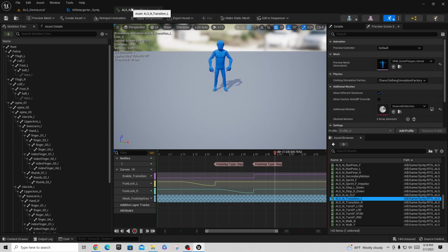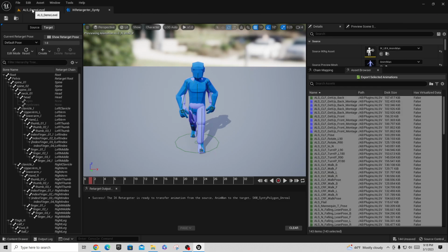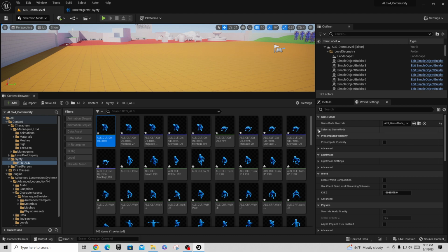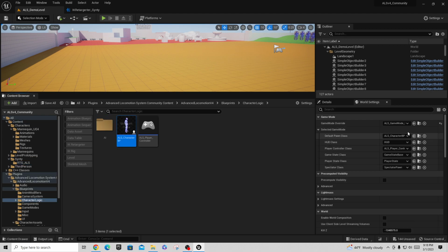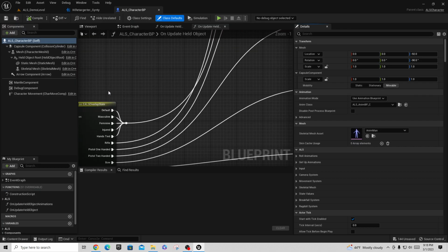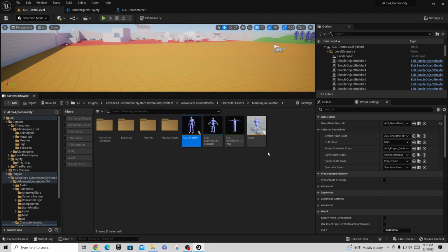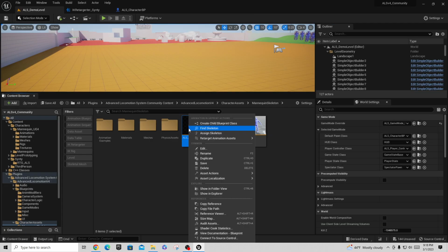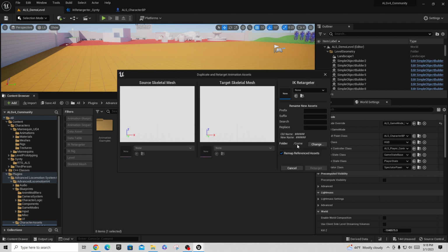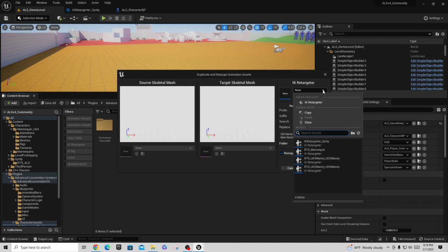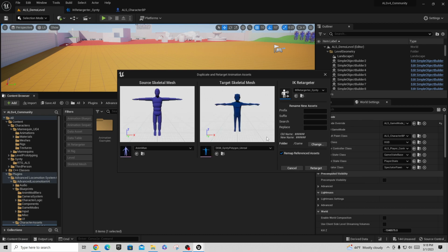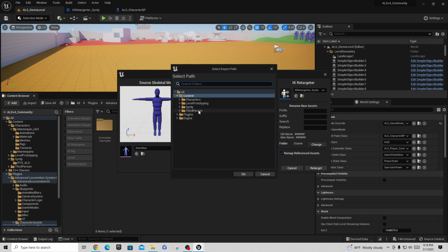And then, as I was saying, the other piece of this is you could go and get your ALS character. You go find the ALS character, and in the mesh for the ALS character, he has an ALS and MVP. So if we went and found that, you could also right-click this and say retarget animation assets, duplicate and retarget animation blueprint. And then you pull up the IK rig for your retargeter for Synty. That'll pull your two characters up. And then you could say, I want to change directories, Synty, RTG ALS.